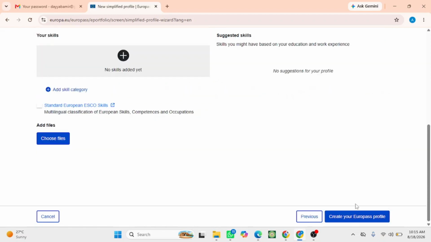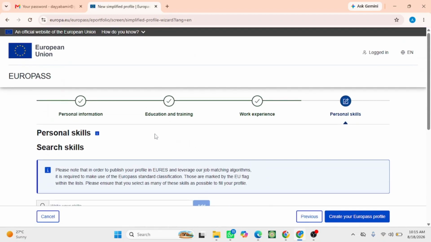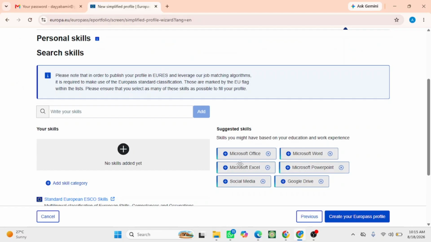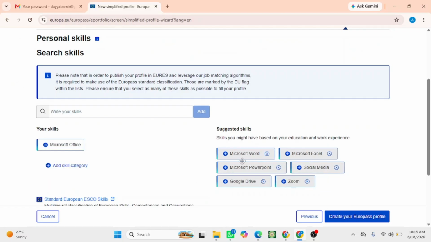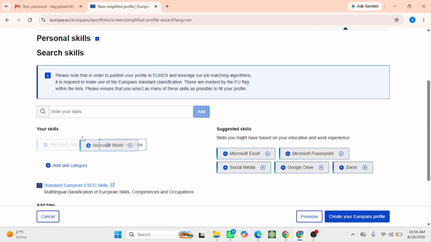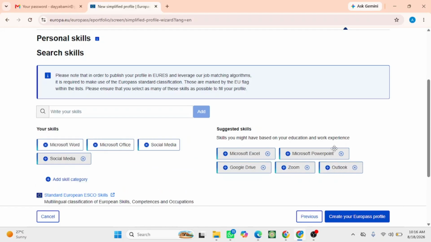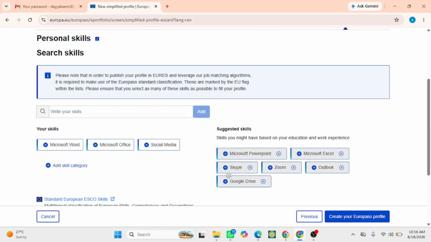Then we click on continue. The next section is your personal skills. You can see skills here like Microsoft Excel, so you add them here. If any of your skills is not mentioned here, you can search for it here.